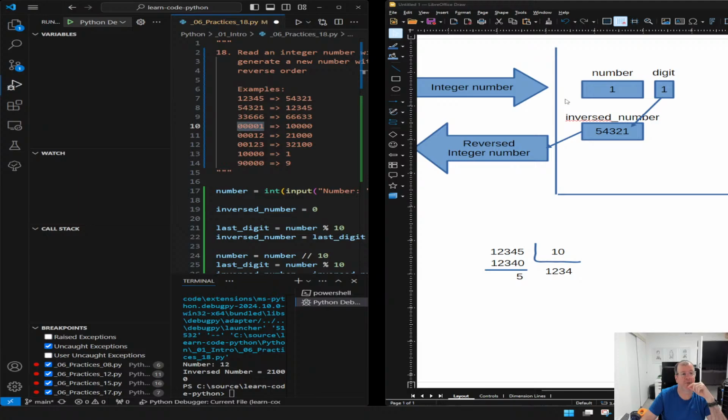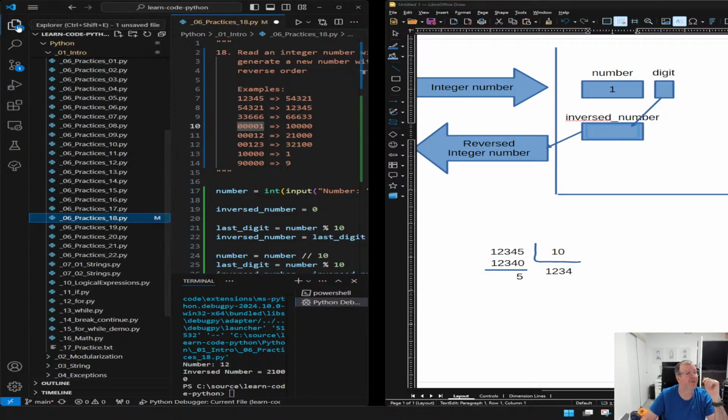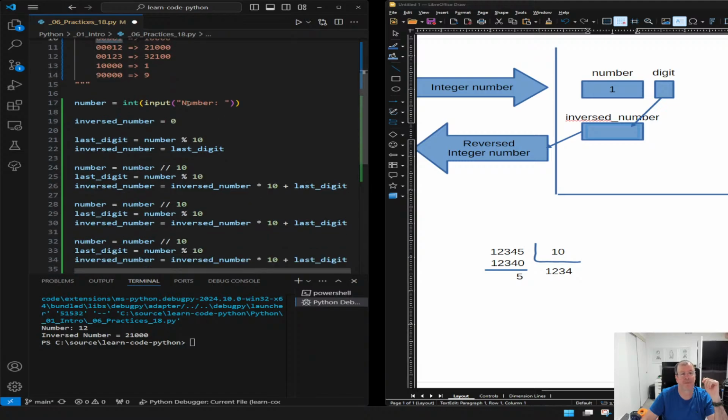So imagine that our number was this, 1. Let's do our algorithm, our logic, with 1. Okay, I will hide this. Let's see, we got our input, and you used to type 0, 0, 0, 0, 1 or just 1. And then you're going to say, okay, let's get the mod of this number by 10.